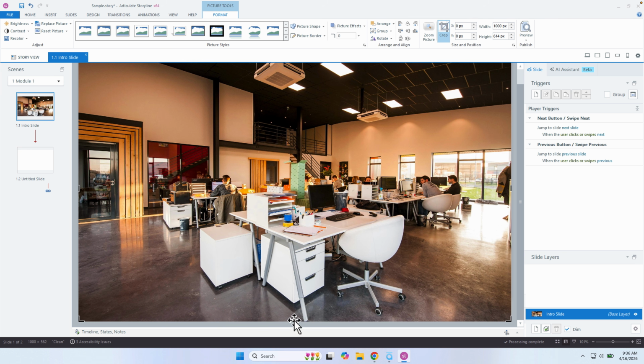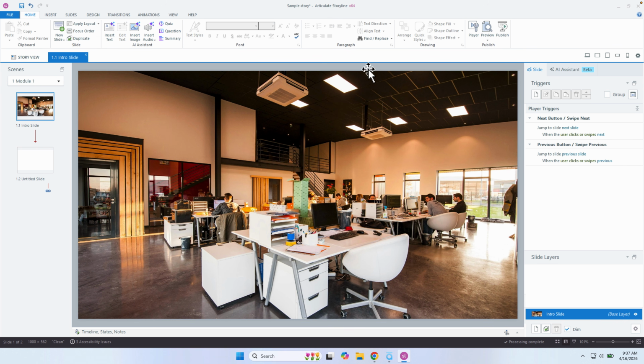Now, if I go down to the bottom, I do the same thing on the bottom. I can see where the bottom of that page is and then just have it snap there. If I then uncheck that crop, this is now perfectly in the middle here. So everything that I see on that image is basically going to be on screen. So now I can start to add things to it. I can start to add shapes, I can start to add text and so forth. Now this is where shapes come into play. Shapes allow you to create different designs, because right now if I add text to this image, it's going to be kind of hard to see that text.